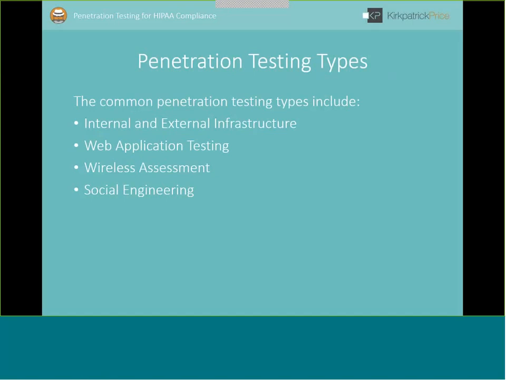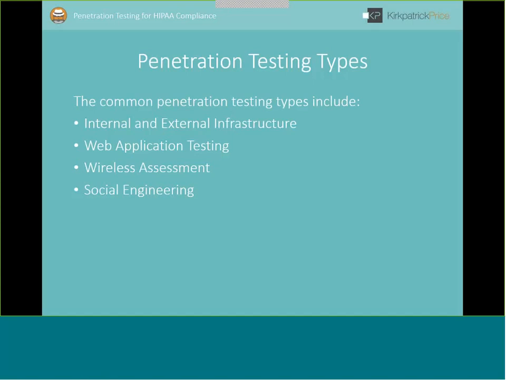Similarly, web application testing is looking specifically at the web applications that you might have either on an internal network or exposed externally. So the goal there is to identify and leverage web application specific attacks and exploits that might allow access to the application and associated EPHI, or whatever the protected data may be in the case of a general penetration test. Or even maybe allow using that application to pivot into the infrastructure side of things.